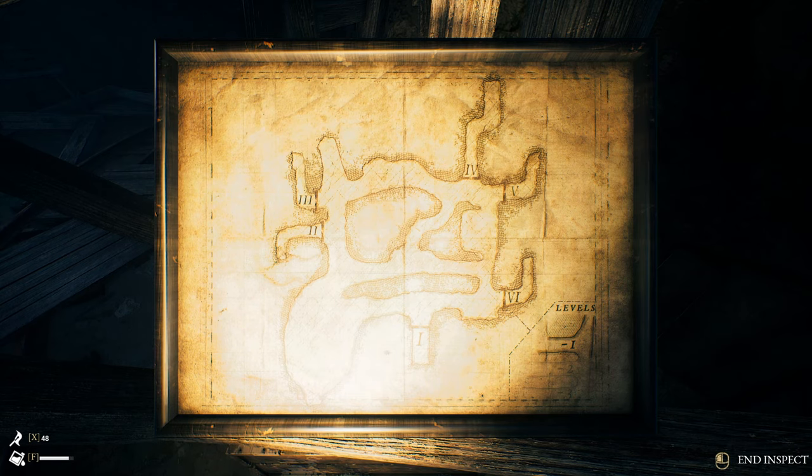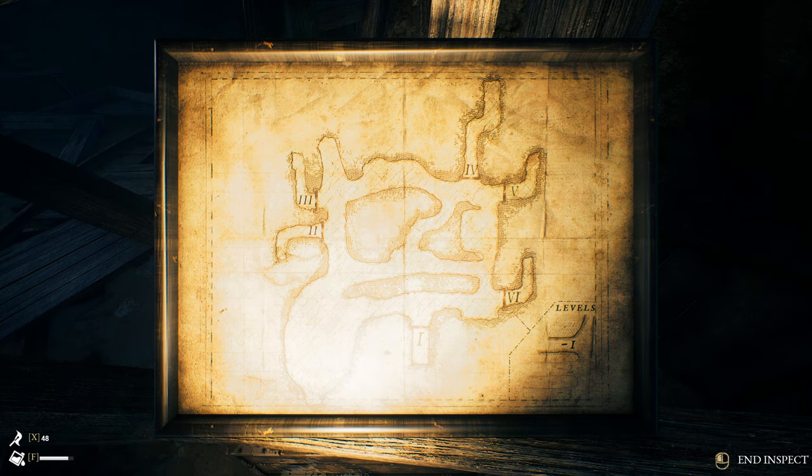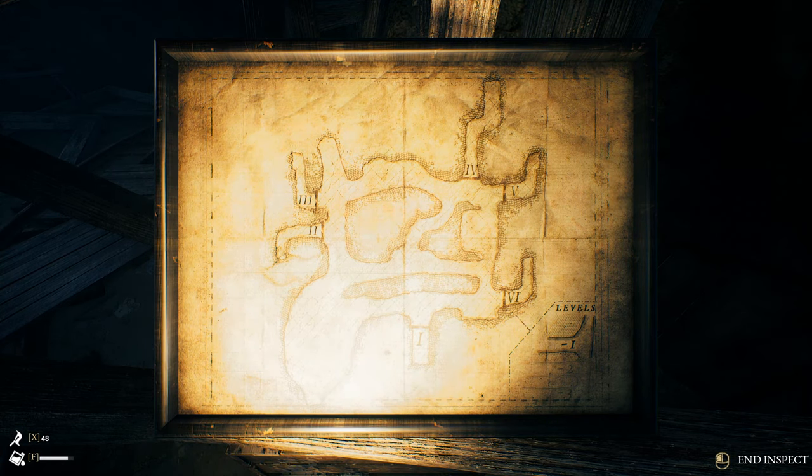I see things marked with Roman numerals. Is that related to the levels? Because I also see a level list on the bottom right. Levels -1, -2, -3. But the Roman numerals go all the way from 1 to 5.